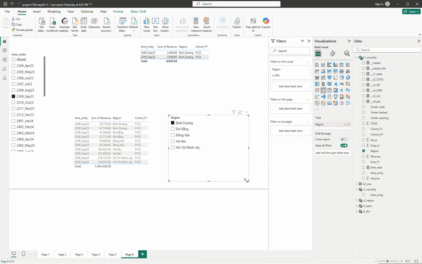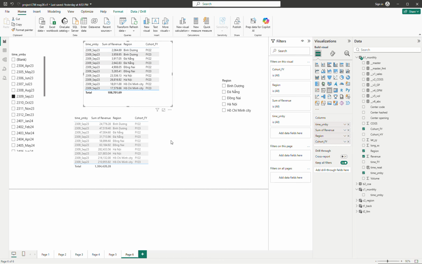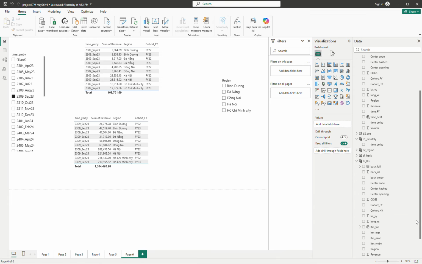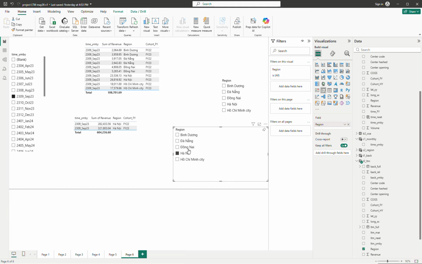Let me unclick this one and do the same exercise for the LTM table. I drag the region into here, and you can see this one controls only this table and not the other table, so they are independent controllers of different tables.